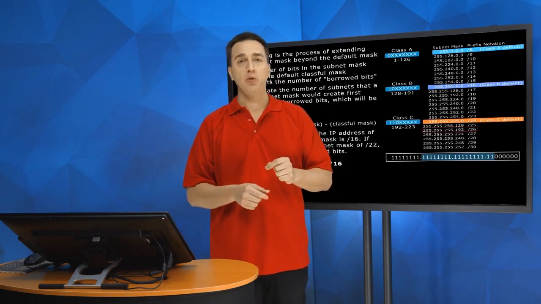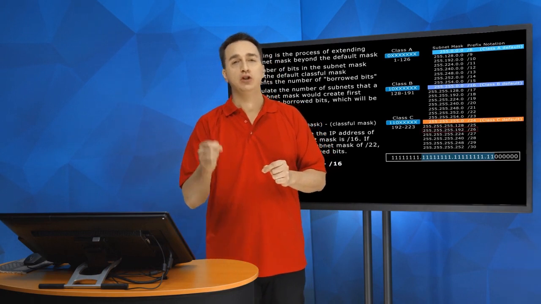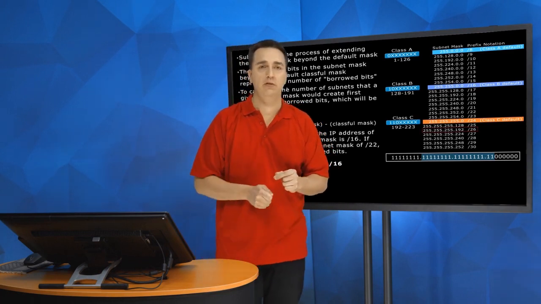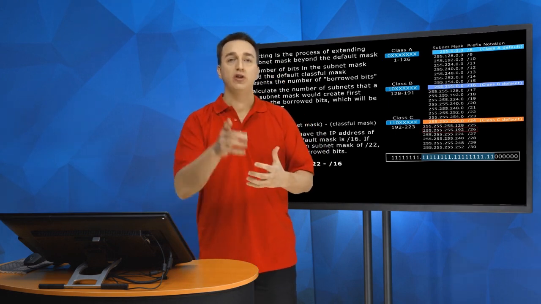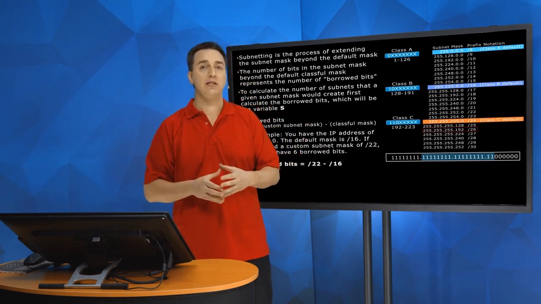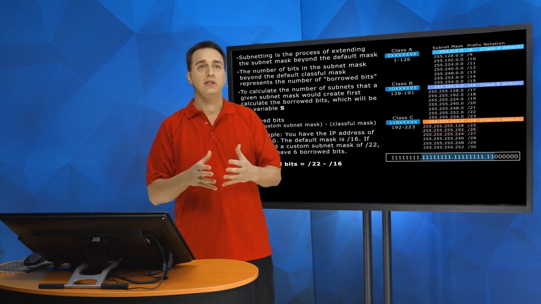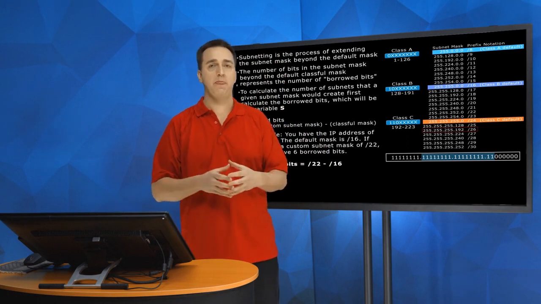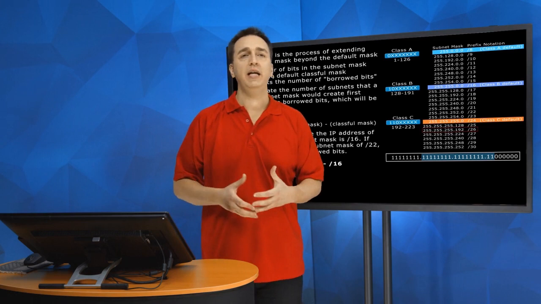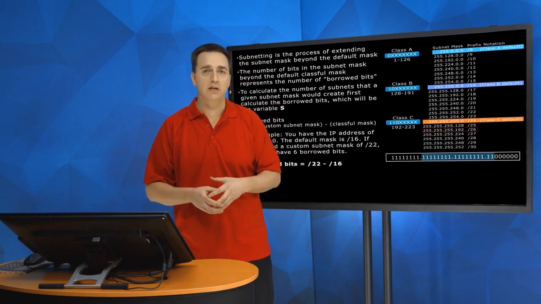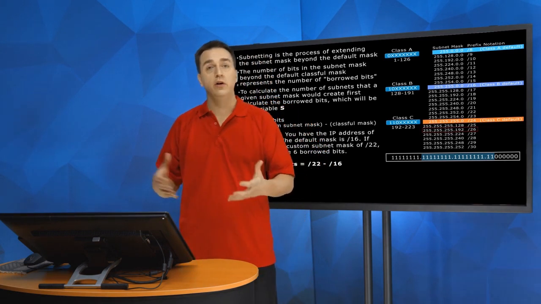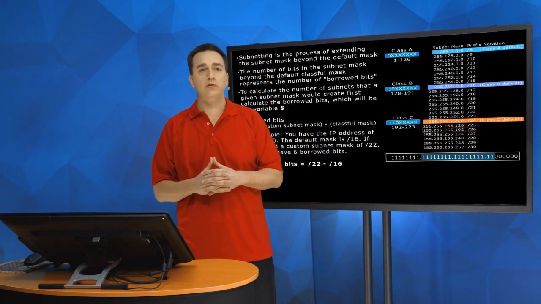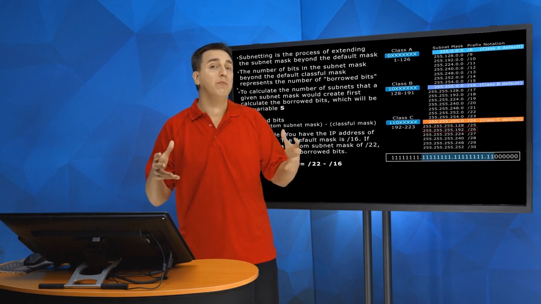You have to know the starting point. You have to be able to figure it out. So for example, you could be told it's a Class A address. Then you know your starting point's /8, so 26 minus 8 gives you a grand total of 18. You could have been told it's a Class B address. Then you know 26 minus 16. You could have been told it's a Class C address. Then you know 2 bits were borrowed, 26 minus 24. You could have been given an IP address.